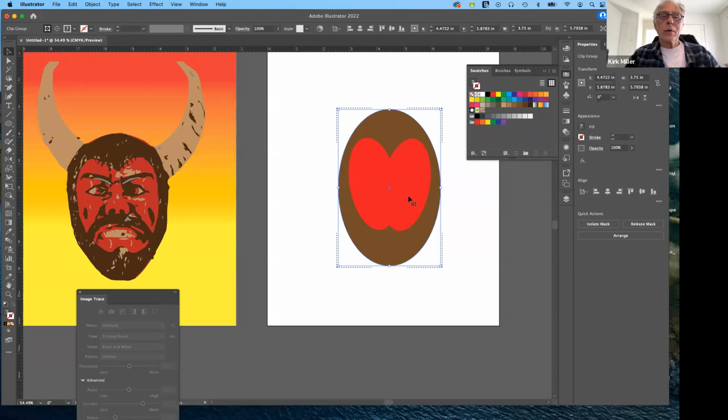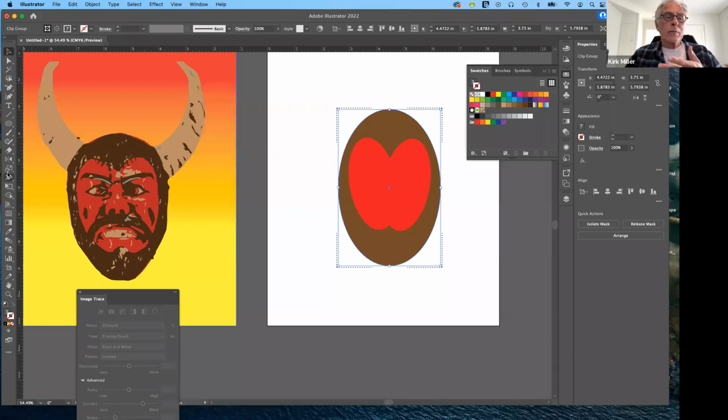You can either use the shape builder tool to construct one, or if I want to leave them as two separate shapes, I can turn them into a group. So in the future, if I need to move them, they behave as one element, but I can always go back and edit them independently of one another.